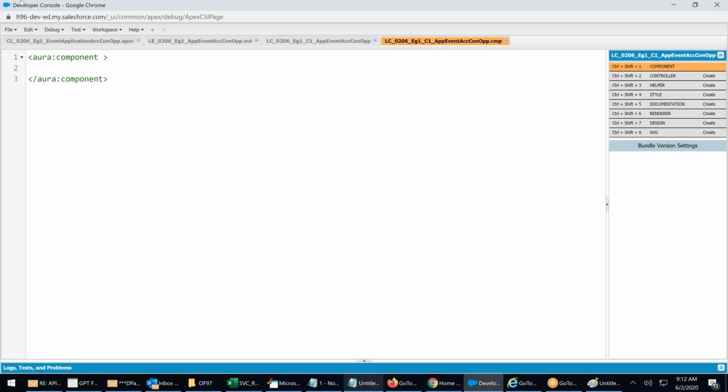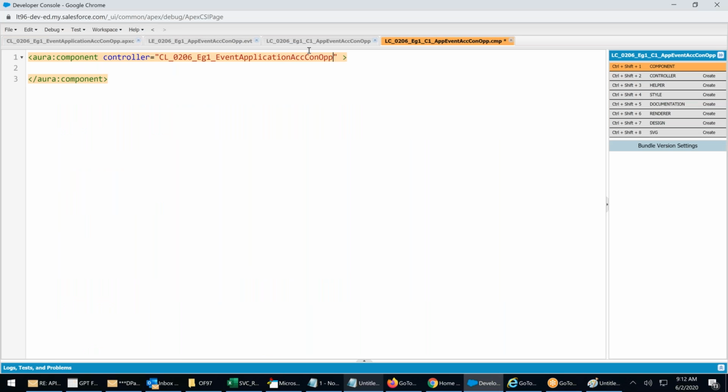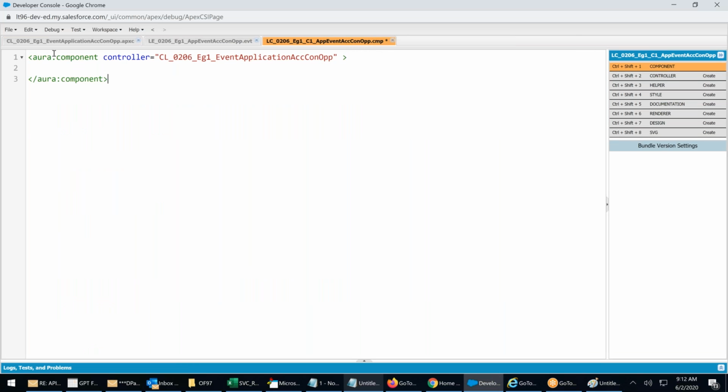First, I have to connect to the server-side controller. Controller equals what? The name of this class. Controller connected. Now, here I am declaring an attribute.